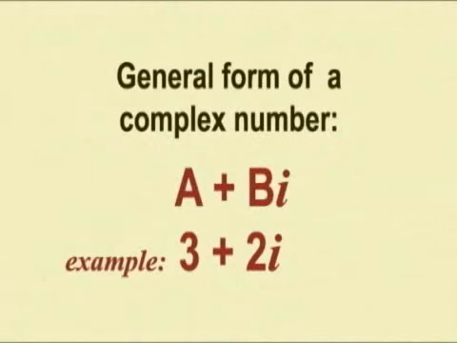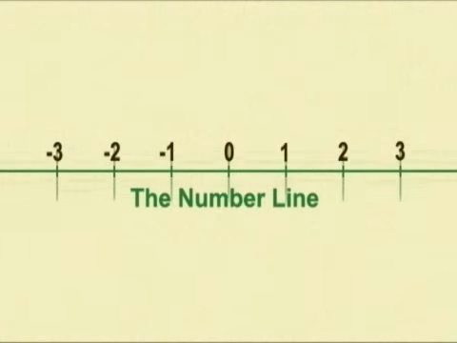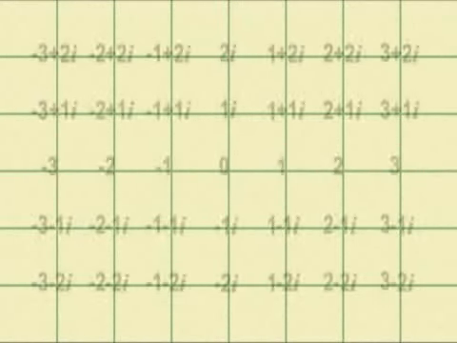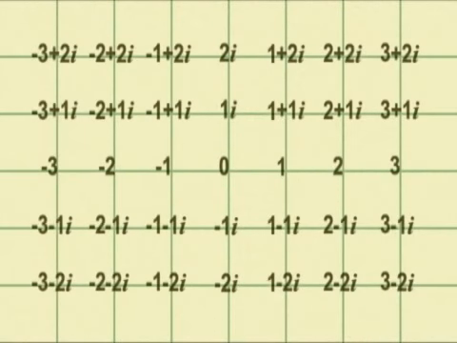Complex numbers are written in the form a plus bi, which is important because it allows them to be used easily in calculations. It also allows them to be ordered in a grid called the complex plane. The complex plane is just an extension of the number line into two dimensions. The horizontal axis of the plane is the real number line, and the vertical axis is the imaginary number line. Every complex number has its own unique address on the complex plane, defined by the value of its real and imaginary components a and b.